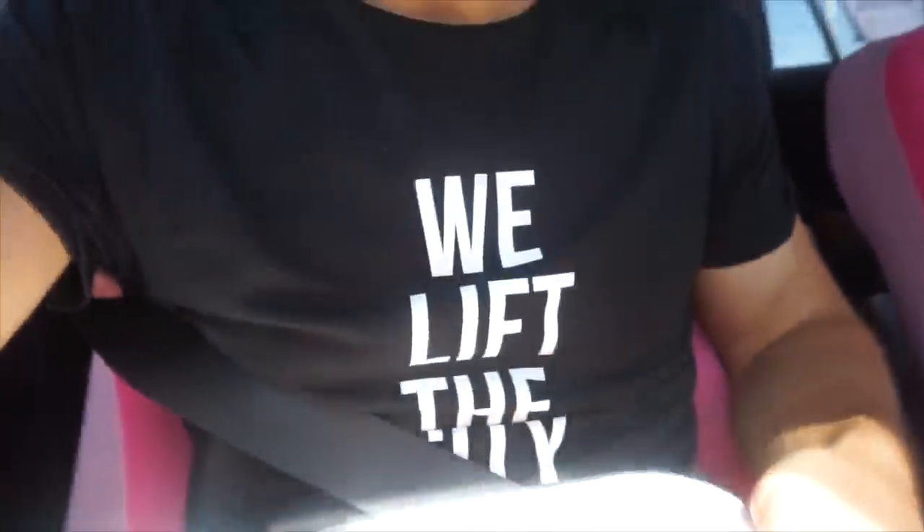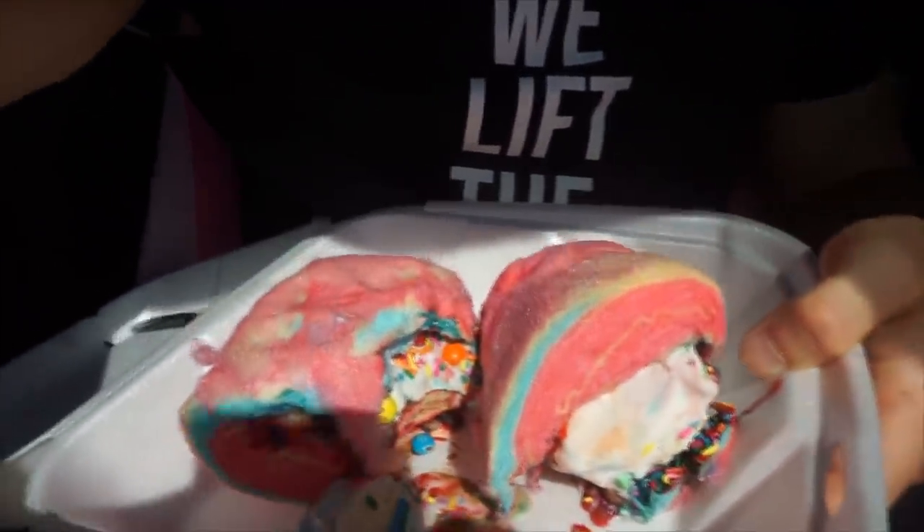While in Las Vegas, we stopped at a place called Creamberry, which is super well known for its viral cotton candy burrito. It's a crazy amount of cotton candy wrapped around ice cream, turned into a burrito. It's really starting to melt — I took a bite and it's super delicious. Very, very sweet. It's kind of melting, actually — super sweet, super melty, super messy, but it's damn good.